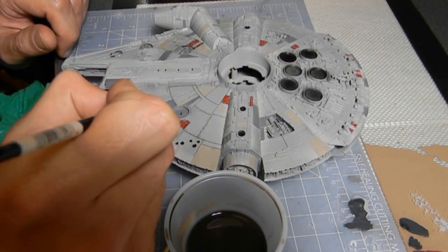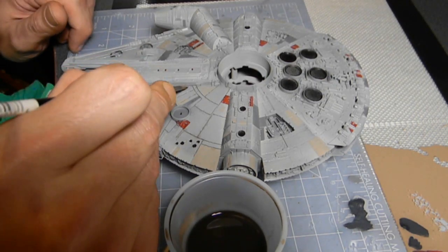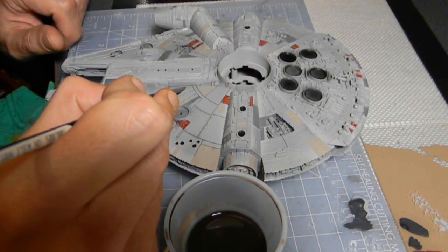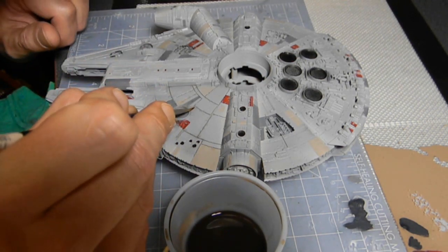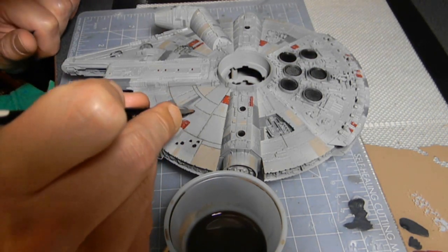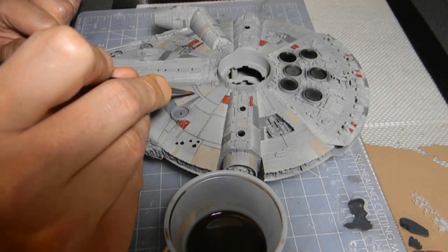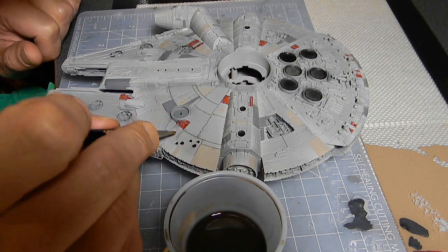And this is the way you normally wash something that you wouldn't want horribly dirty like I did on the X-Wing. And this is really good for tanks, where basically you just want to add definition, not dirt, using the wash. There will be some streaking, which is good for this model. And I'm trying to make sure I get it all going in the down direction, which is the same way all the dirt and grime is flowing when I get to that portion of the weathering process.